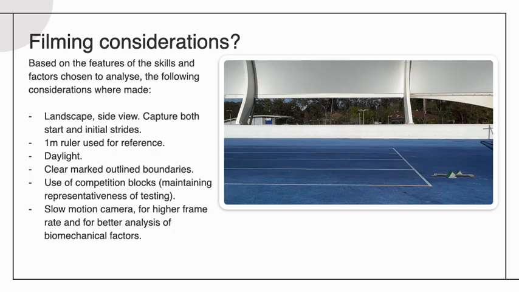Observing performance, we took some filming considerations when we had to analyze our biomechanics. Because we had limited space in which we could film, we had to adapt to that. Here in the photo we can see an example of that place, and on the side are some of the factors that affected our ability to film those days, including temperature, light of day, the inclusion of boundaries and marks, and our ability to even use a competition block that was accurate to a competition standard.